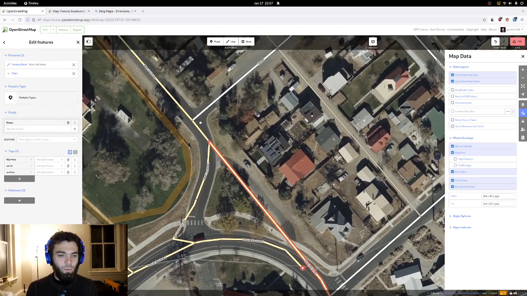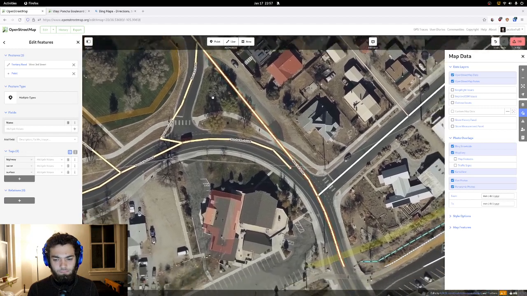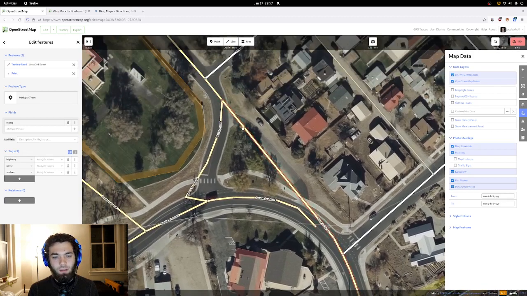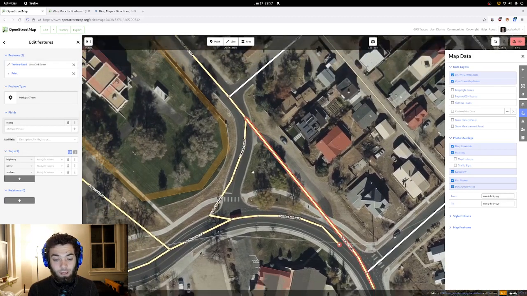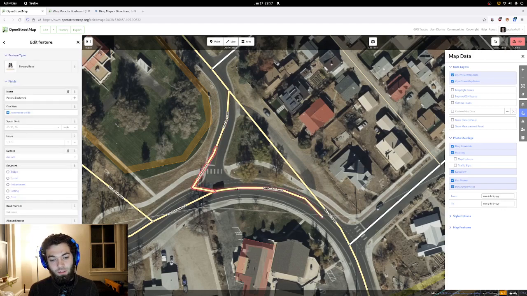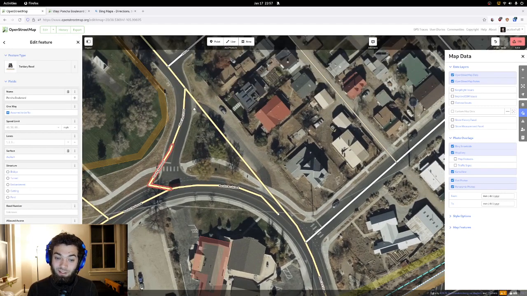So once I get this edit done, I am going to have to add a note and ask how these roads are assigned right now. So this is West 3rd Street. This is labeled as West 3rd Street. This is labeled as Poncha Boulevard. It's hard to tell what's what in this situation. And honestly, this is kind of just looking like a driveway right now. Like this is not really looking like a tertiary road, which is what it's tagged as right now.